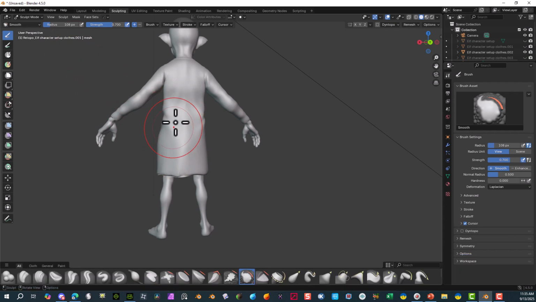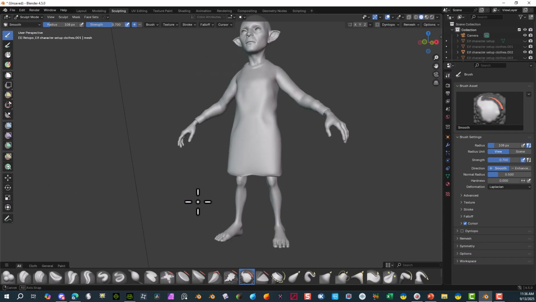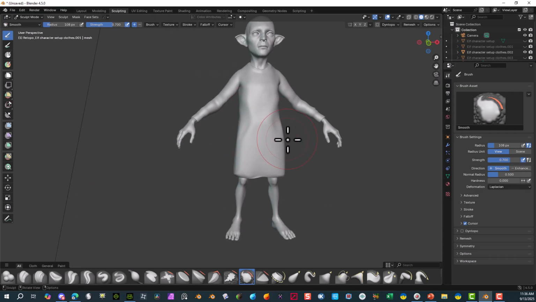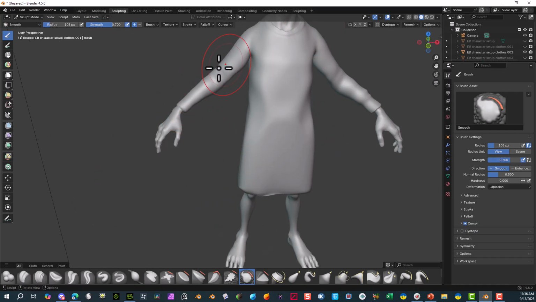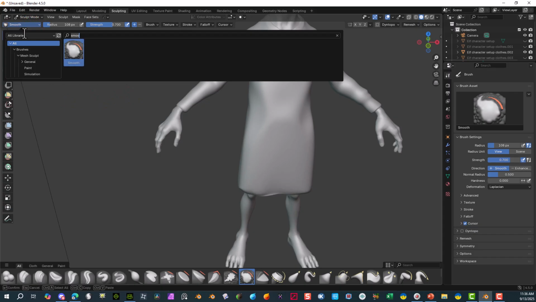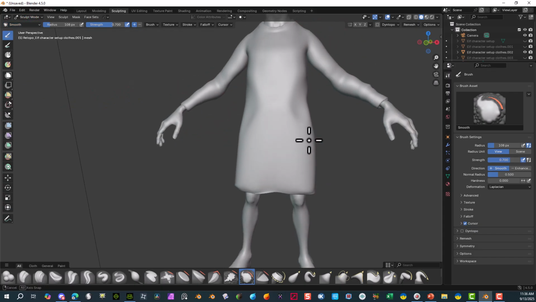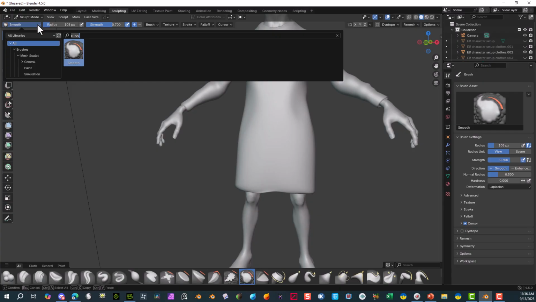So go back to smooth, and we're going to clean this up a little bit more. As you see, it does a really good job. Don't overdo it with the strength because it will actually cut into it if it's too much smoothness. And as I go through this process, I'm going to have to adjust some things too because things move and it shrinks a little bit sometimes. You've got to go back in and just work it. So I'm going to clean up the bottom here. Just touch it basically every time. Just got to get the edges where they're formed at an edge. That way it gets to the center of that and smooths it out. All right, so let's go back.